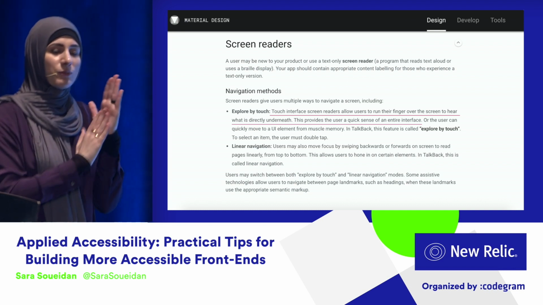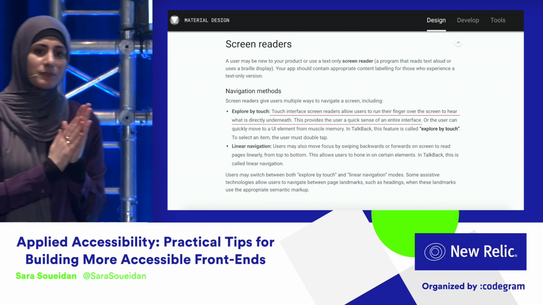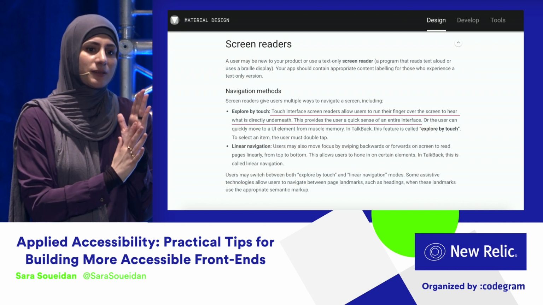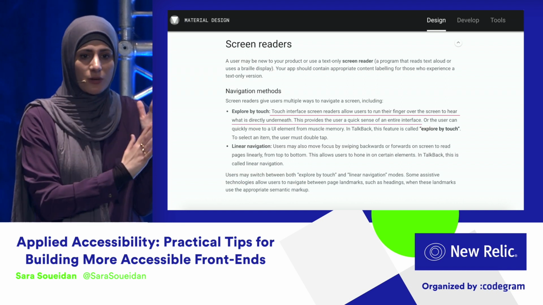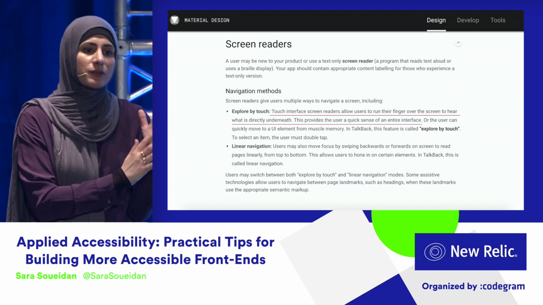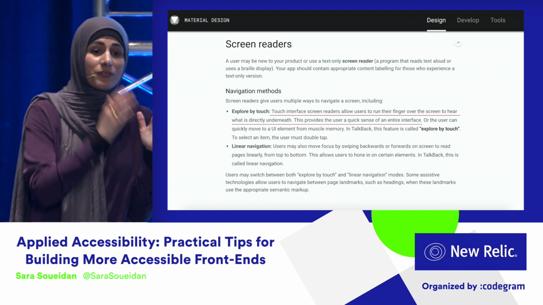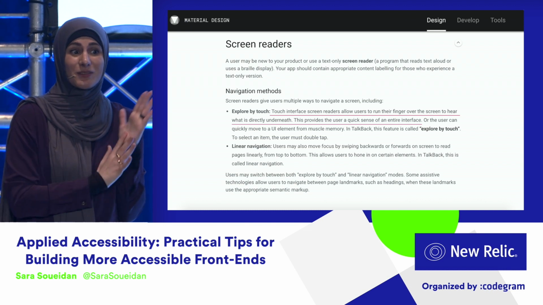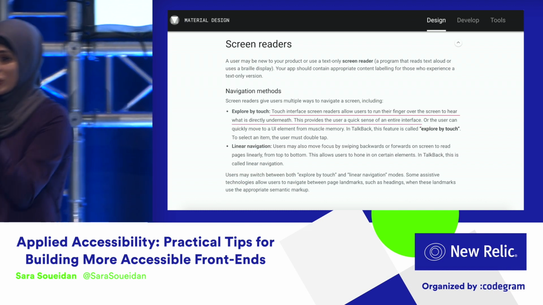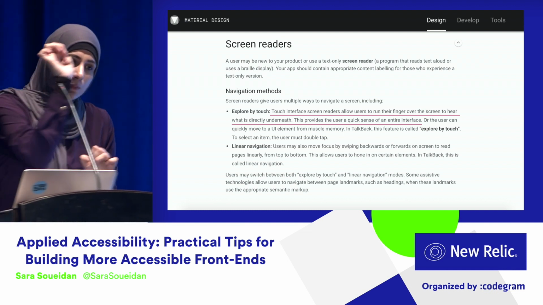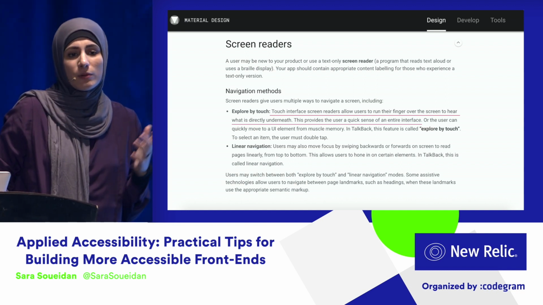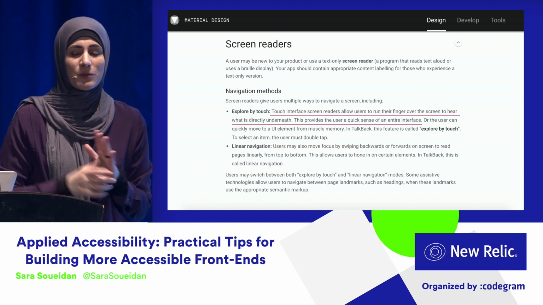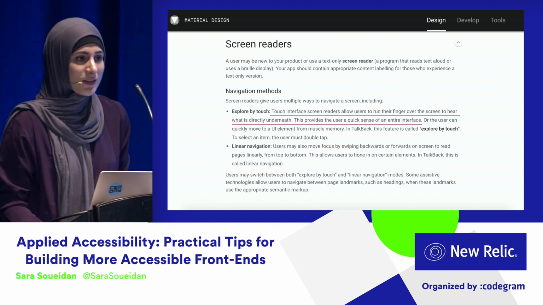So if I could have a mobile phone, a touch screen, and literally use my finger to find elements on that screen. Where my finger goes, if there's a checkbox underneath my finger, it's being announced. Now, if the checkbox is hidden off canvas, I'm never going to find it. It's not on the page anymore. And if the checkbox is shrunk to a 1 pixel thing, I'm probably also not going to find it. And if I do, I may not be able to interact with it. So both of these ways are inaccessible.